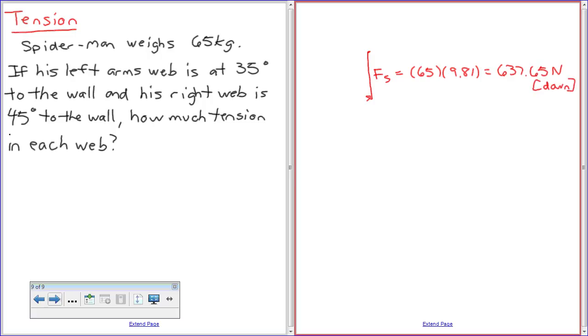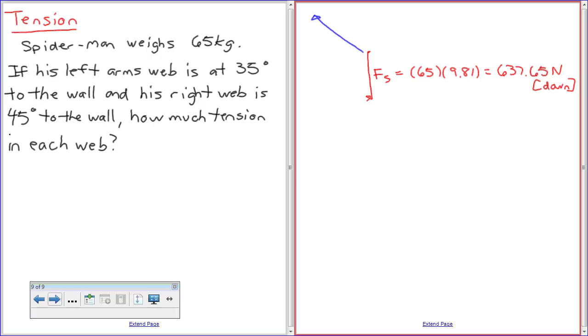Okay, now I want to make sure that everyone understands tension questions. If Spider-Man's body is 637.65 newtons down, how much do his webs have to support? 637.65 newtons up. Okay, right? It has to be opposite. So when you add the components of these two, hint for the question, where I give you the tension, the components have to add to be the gravity, okay? All right, so I'm going to add these together. So Spider-Man's left arm, he's going to be facing the blackboard today. It doesn't matter, yours will just go opposite.